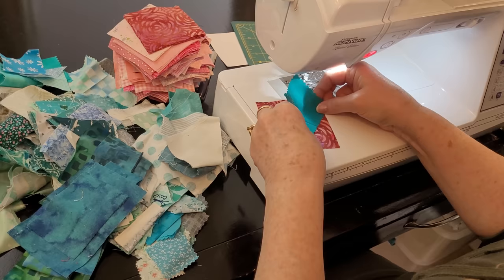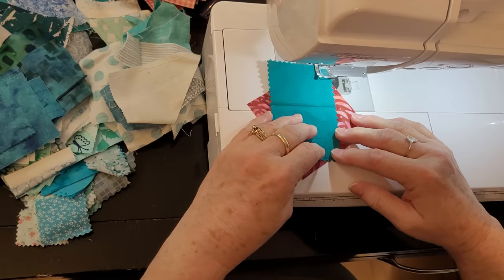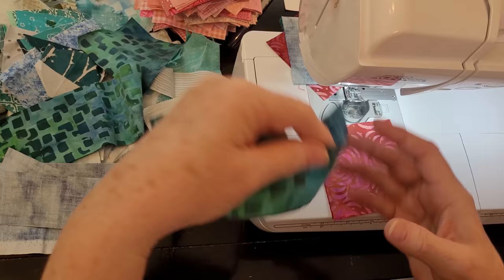I decided on pink and teal and I just want to demo how to sew it together. You have to make sure that the corner is going to be covered — that's me showing you a way to do that. You just want triangles, and you want them to go in all directions. So when you're done, it will be a big variety of wonky, uneven triangles, and that look ends up so appealing to your eye.